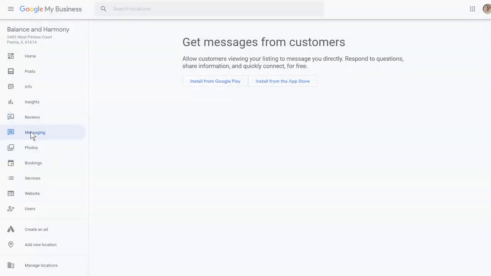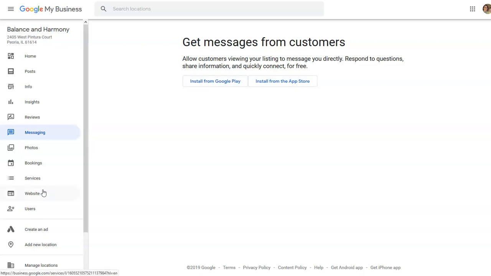Now, let's go down to the messaging, and that's where they're just going to try to encourage you to install the apps. Again, I get emails and notifications for the page I manage when they have a thing, so you should be getting those. But if you don't want to miss it, and want to make them stand out more and not get lost in your email, you can definitely install that app.